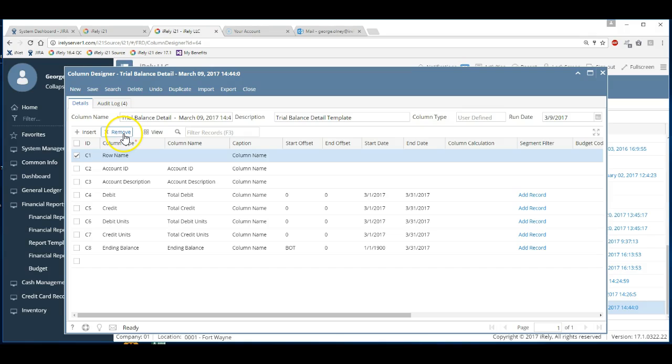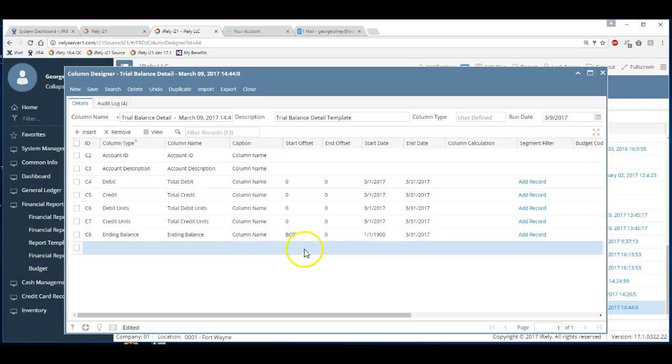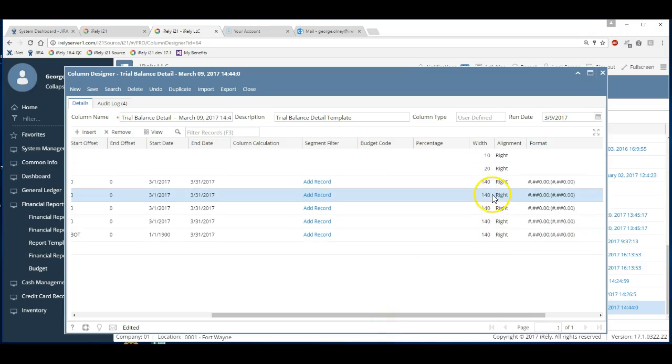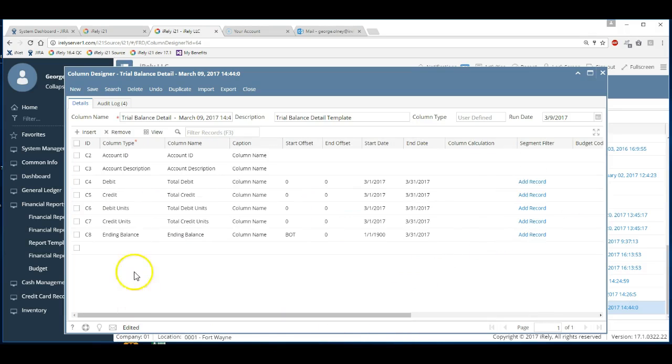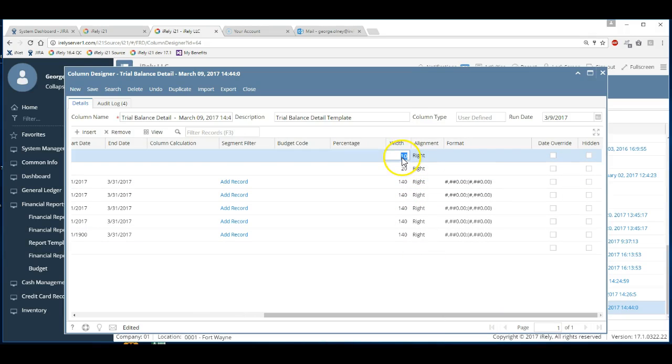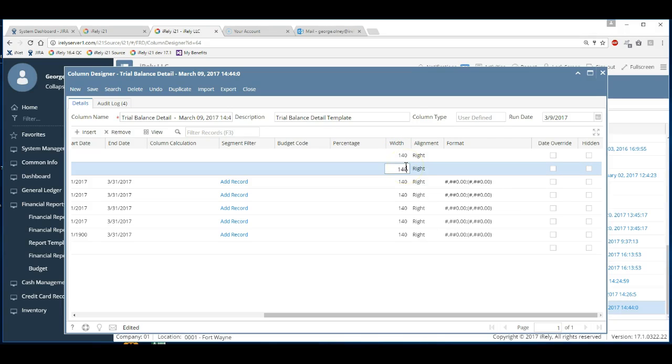So I'm going to remove that row name and I'm just going to clean that out so I don't have that one large outlier row size in there. Row name is a combination of the account ID and the description, and in 617.1, which I'm looking at right now, we put both of those into their own field. So now you've got account ID and the description in its own field, which is nice because the report exports to Excel, right? Now, the width of these fields, I'm going to make it proportionate with the others, 140, 140. So now all columns are the same width, right?